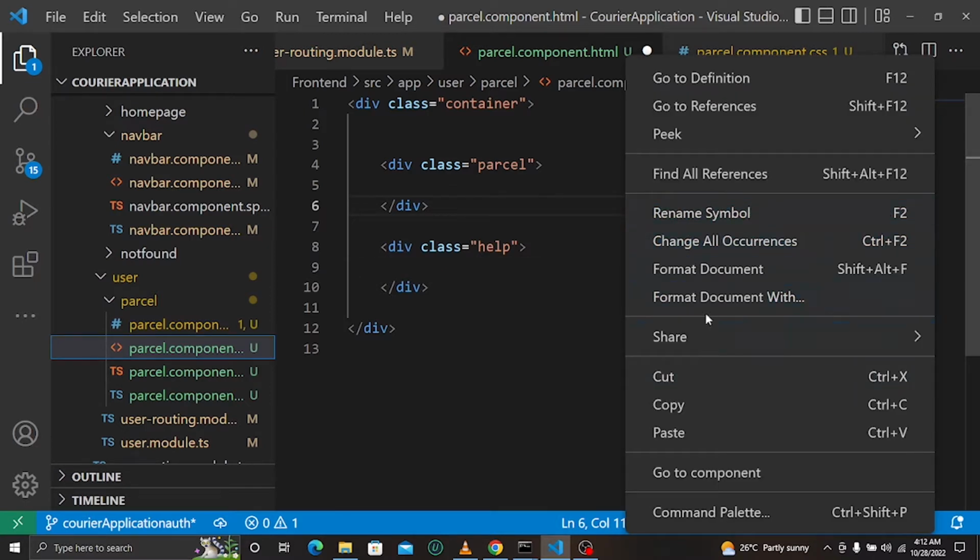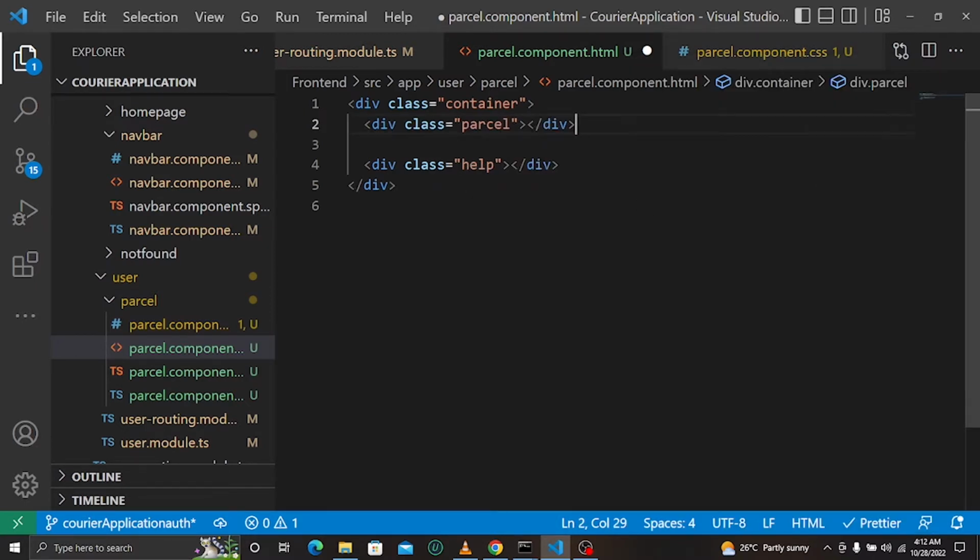So let's format a little bit. So now we can style this one.